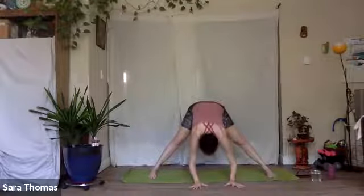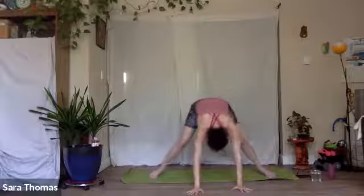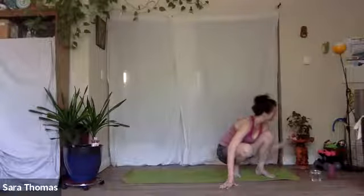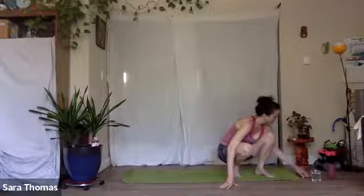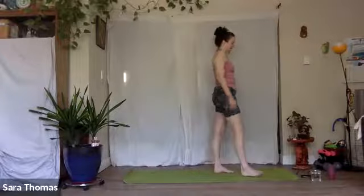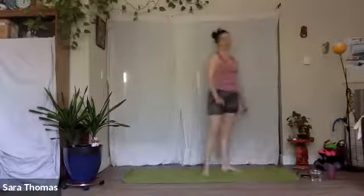Wide forward fold. And we'll take a moment here, doing what feels good. If you want to roll your shoulders, bend your knees, any sort of stretch in your wide position. And I will slowly come up. Heel toe the feet together. Shake it out. Good. I want to come back to the front of the mat. You're going to come down into a frog squat at the front of the mat.